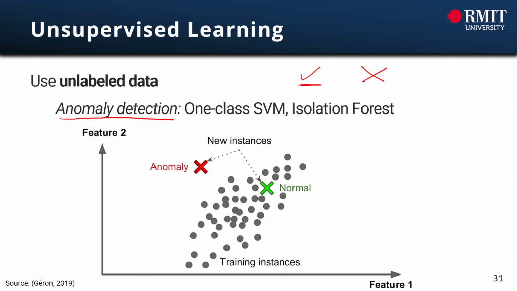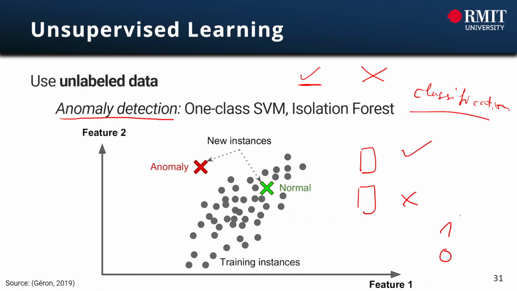And I have a question for you, everyone. Can we use classification for this task? If you can answer this question, then I think you understand what we have been talking about so far very clearly. Again, I want to know which phone is a good phone and which phone has an issue. Can I use a classification algorithm for this problem? So you type 1 for yes and 0 for no.